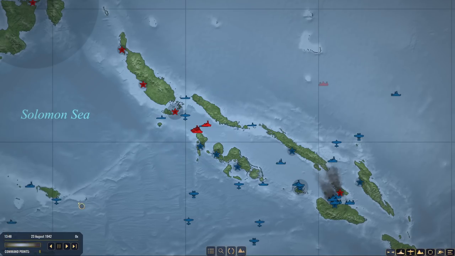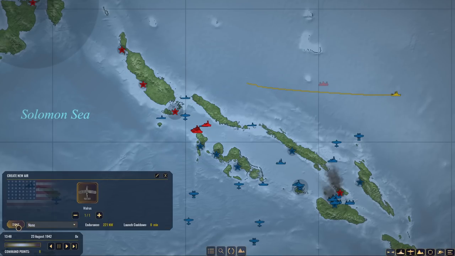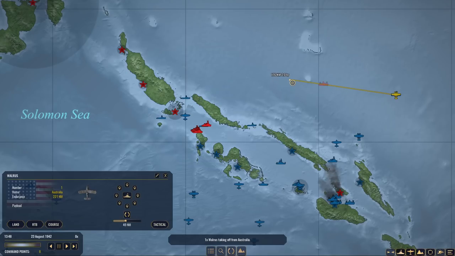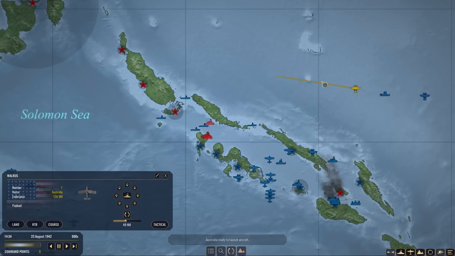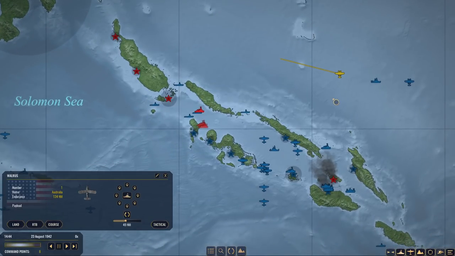Oops, not you. Somebody's got to have the float plane. Good. Run right through it. Yeah, we want to continue to spot these guys. See where they are. Adjust that course slightly. We're kind of going up a little bit more.